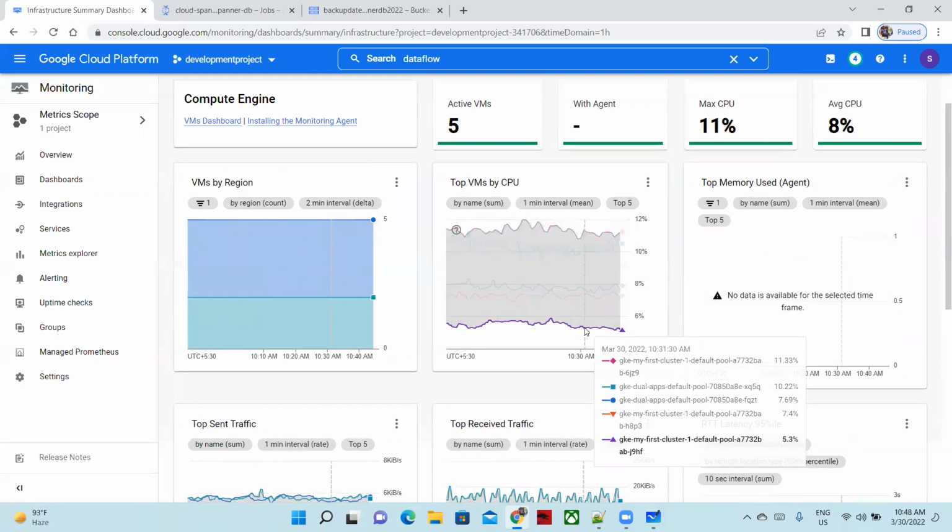This virtual machine belongs to GKE. Just please focus on my cursor here. So this virtual machine belongs to GKE, my first cluster. When we did the lab for GKE, this virtual machine was provisioned, right? So during that time, it was created. Now it's been utilizing for at least the last 5 hours. I think it has taken 5.3 for the pool. On average, it's taking 11.73.